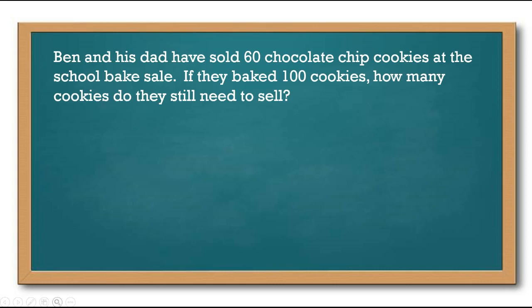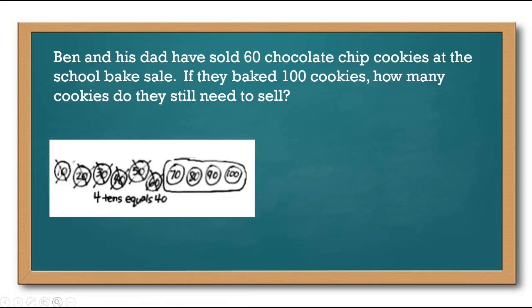There's two ways that I'm going to show you you could have solved this. You could have drawn out 100 cookies and labeled it by 10s. You wouldn't want to draw out actually 100 cookies, so it would be easier just to draw 10 cookies and label it by 10s: 10, 20, 30, 40, 50, 60, 70, 80, 90, 100. So it was like you were grouping your cookies into 10s.